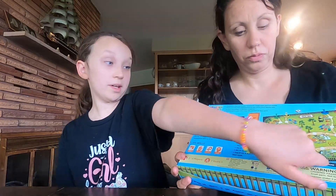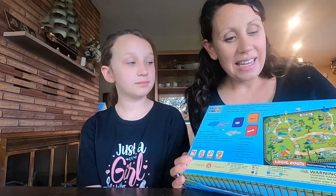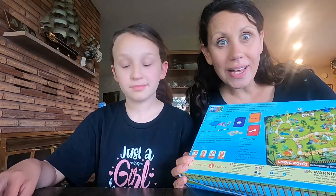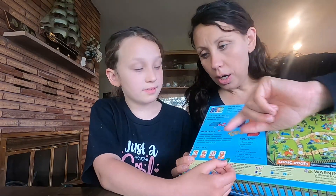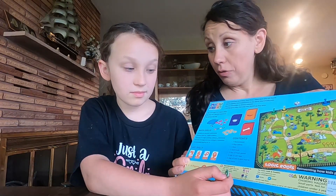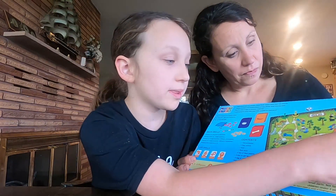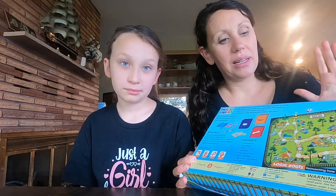You go around the board collecting pets and play with those pets. You are trying to divide your food among the animals. So if I wanted to adopt these parrots and I had 25 chilies, I would need to divide them equally among my five parrots. There are little manipulatives that you can practice dividing with, so it's a great introduction to division for your kiddos. If you were green, you'd put the green pet tag on the parrot's face, showing these parrots are all mine! So you're trying to adopt animals — animals are always fun for kids. We totally recommend this game.